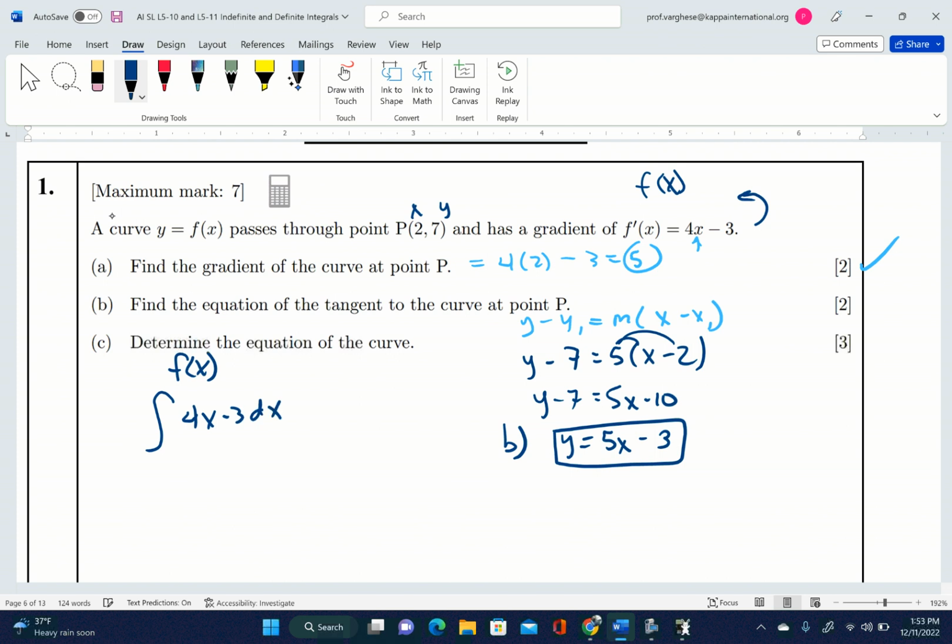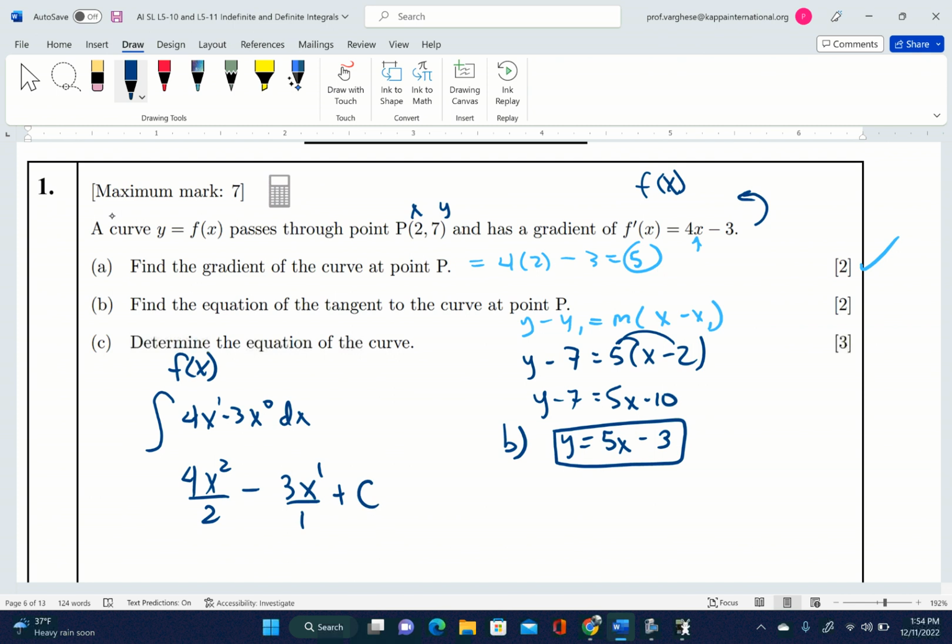So let's go ahead and find the integral of this, right? So to do that, we're going to take our exponent, which is 1. We're going to add 1 to it and get 2. So I'm still going to write the 4x, and this is going to be x squared, and we're dividing by that same number, which is 2. And then over here, there's no number next to the 3. This is x to the 0 power. Don't forget the dx part. So I'm going to add 1 to that exponent. So 0 plus 1 is 1, and I'm dividing by that same number, right? And don't forget when I'm finding the integral to put the plus c.